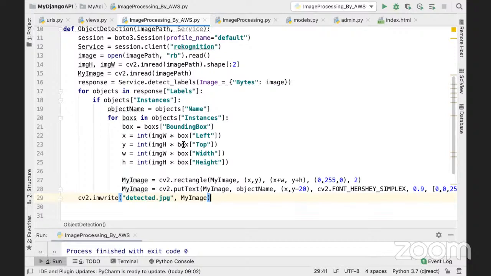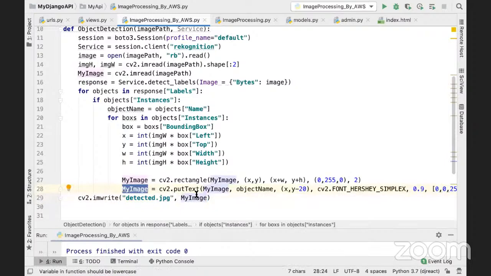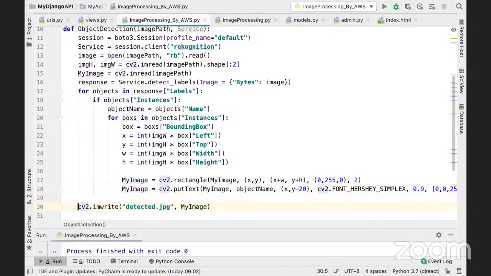Can we directly show my image? Yes, we can. We are working with this image. We can use cv2.imshow. It will directly show, right? But honestly, it will not work on my laptop, the reason being I'm a Linux user, and Linux can support one port at one time, so they will not support the threading part and your networking socket part. So if we use cv2.imshow, then it will not work here.